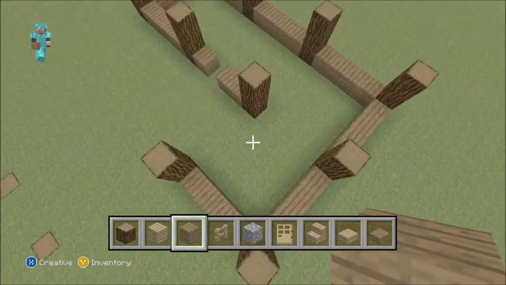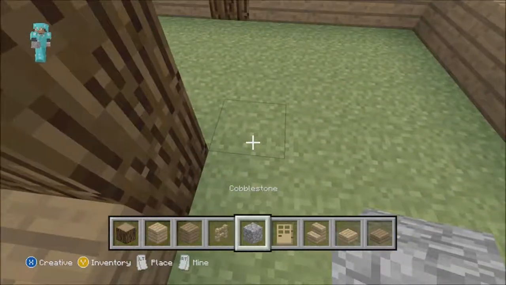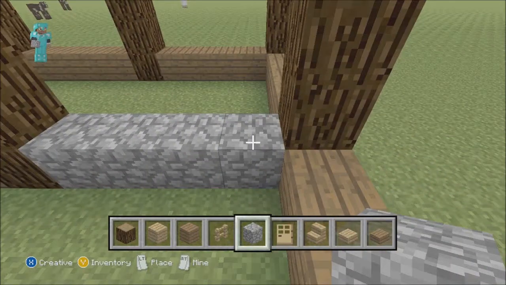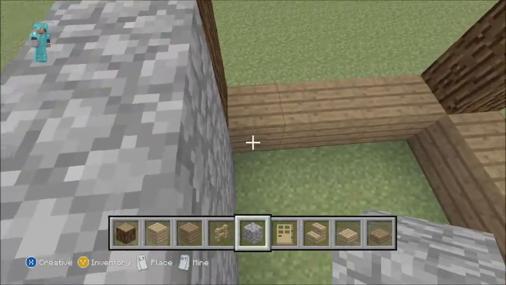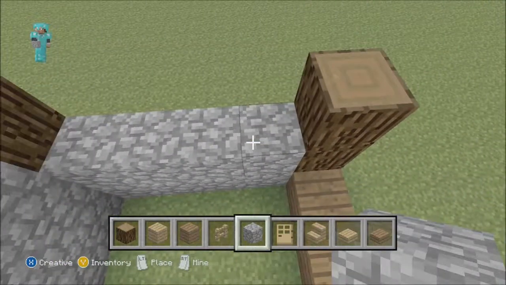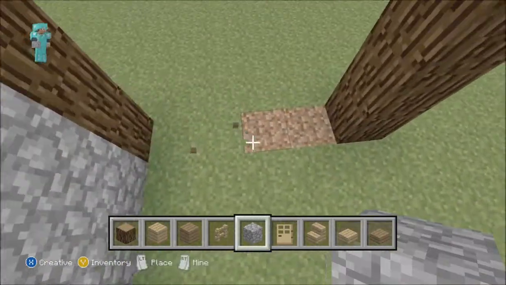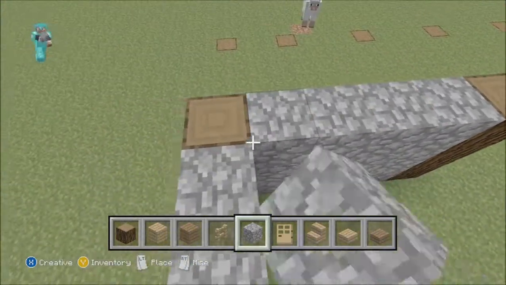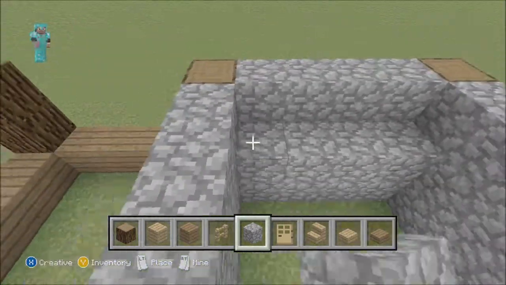And over here, this is where the fireplace is actually going to take place. So what we're going to want to do is fill this in with cobblestone. And we can just take that out and fill it in completely with cobblestone. Alright, so it's going to be 3 high cobblestone, and you're going to also want to fill in the inside of it as well.